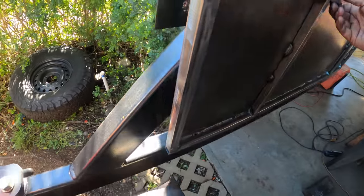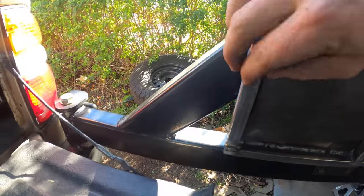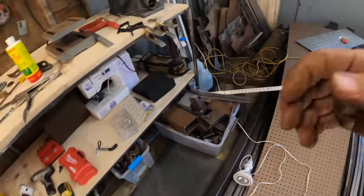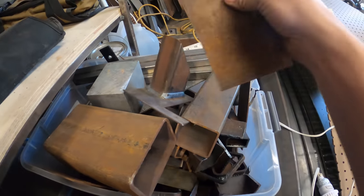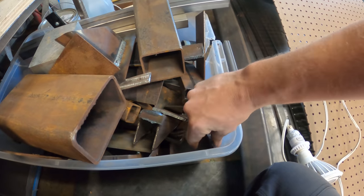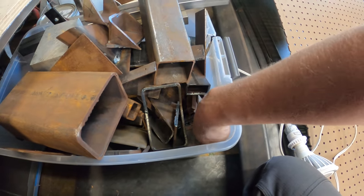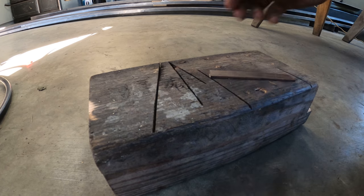Okay, now I'm looking for a good spot to put a little clip to hold this guy up. I think I'm going to come up with something right here. Ooh, that should work.